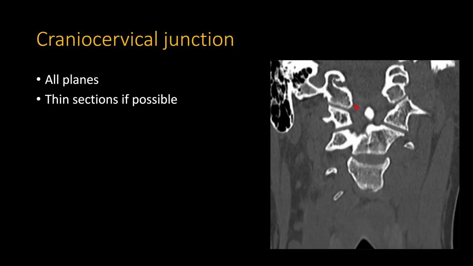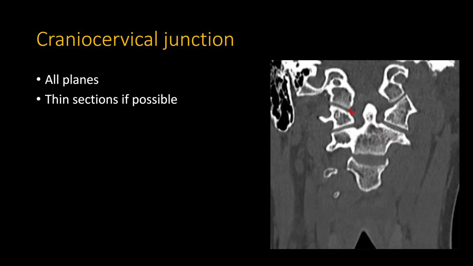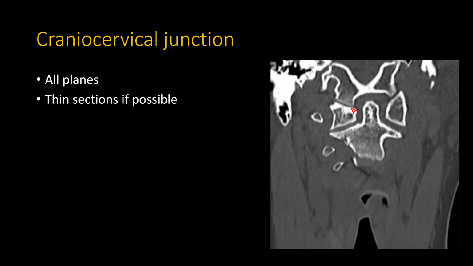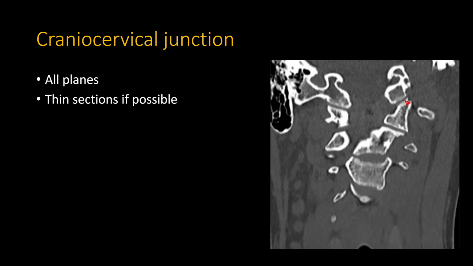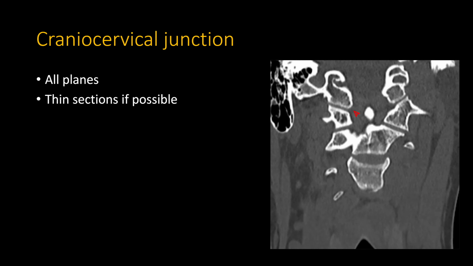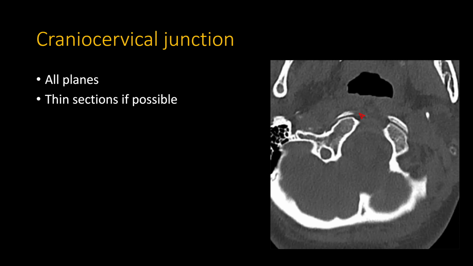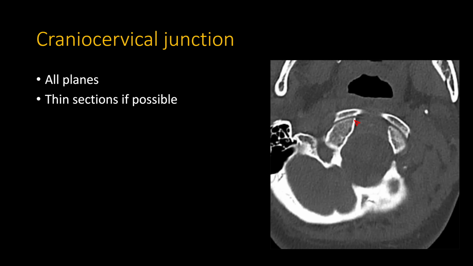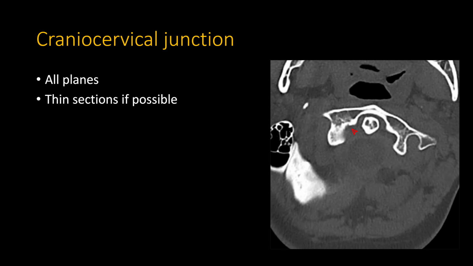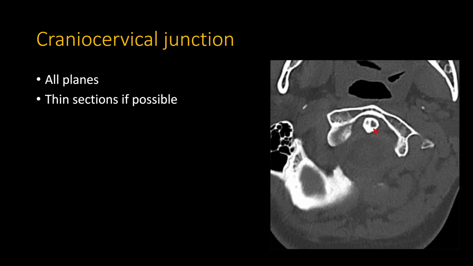So any fracture here is very important, and you've got to really interrogate your occipital condyles and the craniocervical junction alignment. Make sure there's no widening, no asymmetry, etc., and then obviously look at it in all planes. So you look at it on the axial, make sure there's no chip fractures coming from the tips of these occipital condyles.